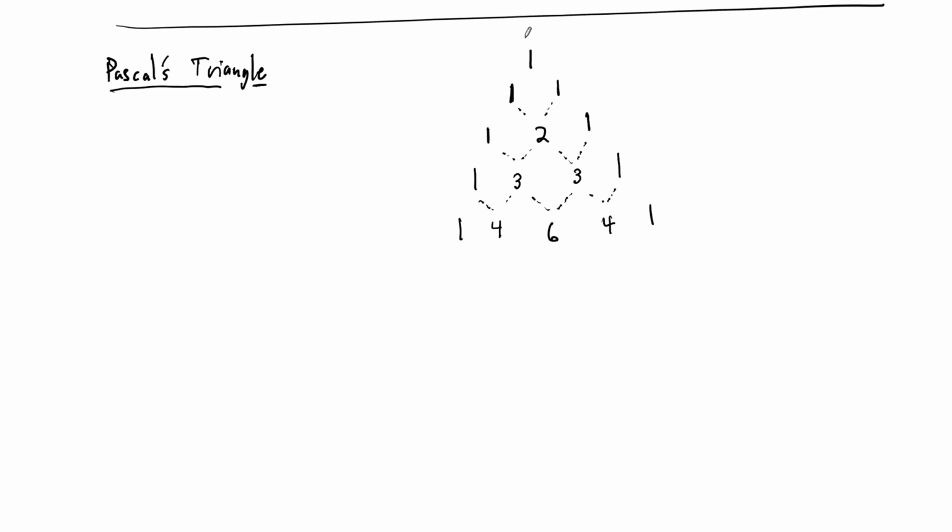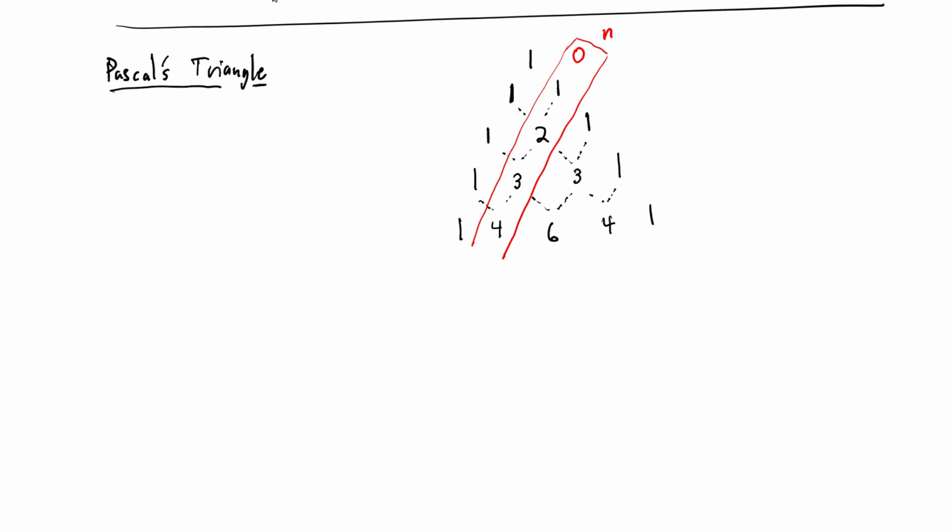These diagonals right here are all 1s. This diagonal, I should say, is all 1s. Up here we can put, say, a 0 if we want, and then this diagonal counts from 0 up, right? And so this is going to be our n. We're going to call this our n. So this is the n of the row that we live in. So that's the number of the row, essentially, right? And that's going to be the n in our combinations.